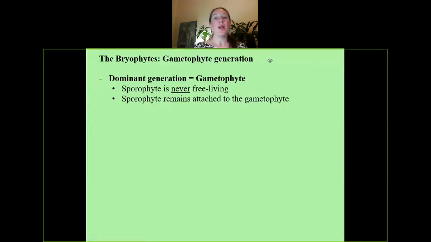Okay. So as I mentioned previously, all of the non-vascular plants have the gametophyte generation as dominant. What that means is that the sporophyte generation in the non-vascular plants is never free living. The sporophyte generation always has to stay attached to the gametophyte generation. The gametophyte generation is free living. It can just do its own thing, but the sporophyte generation always remains attached to the gametophyte generation.